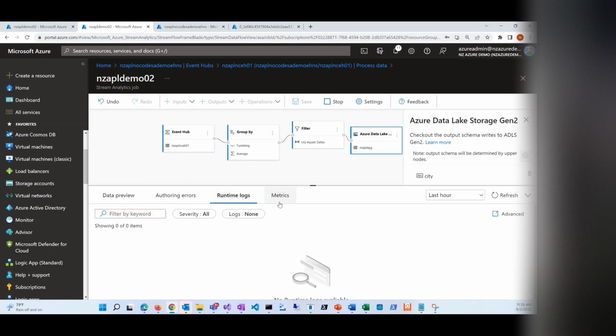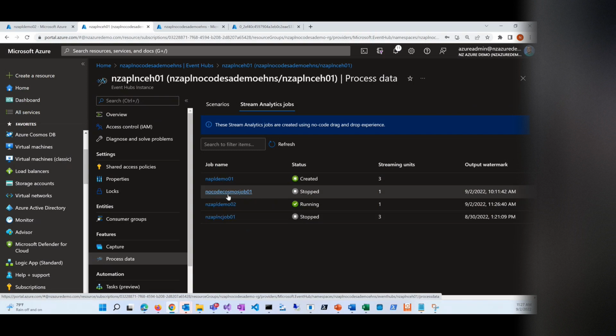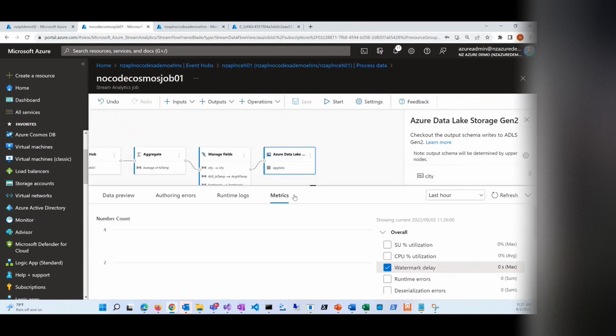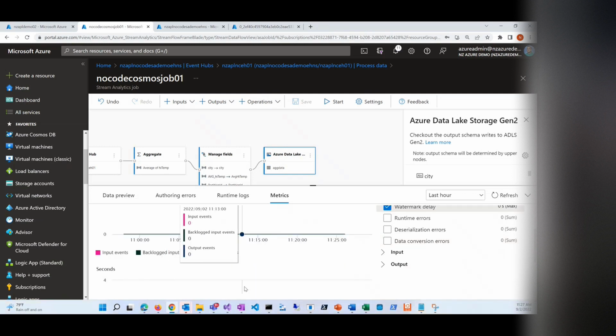What you have to do is set up diagnostics, and then you can set up metrics and alerts. I have one where I have set up metrics. Yes, that's the one. So you see here, metrics are coming in. It's showing how the data is being processed.